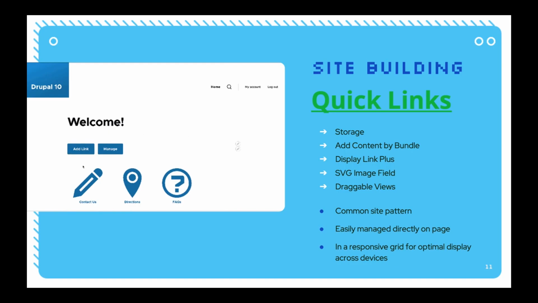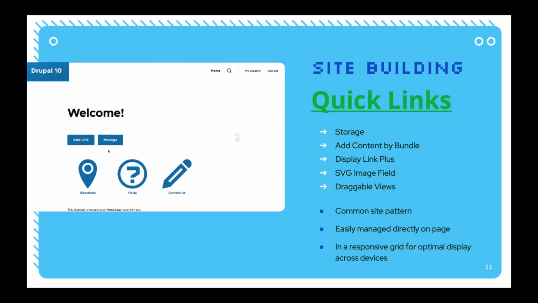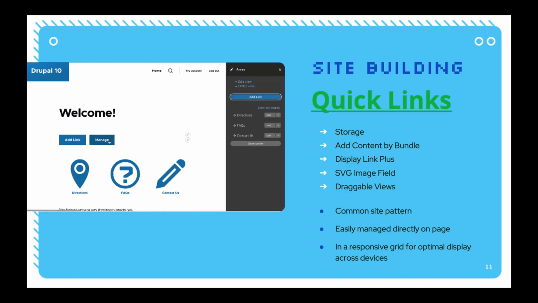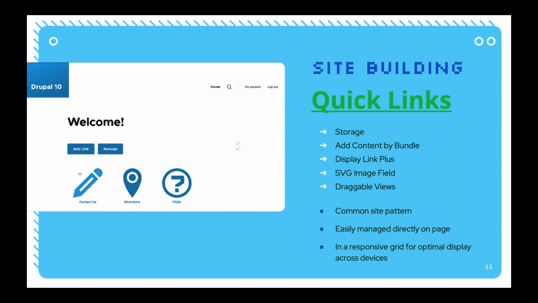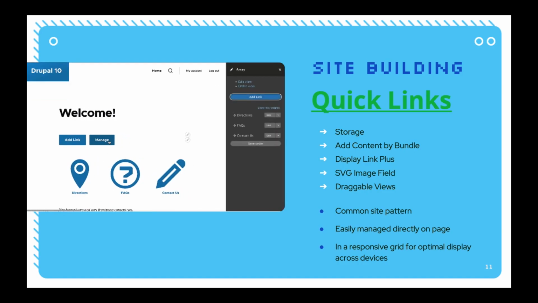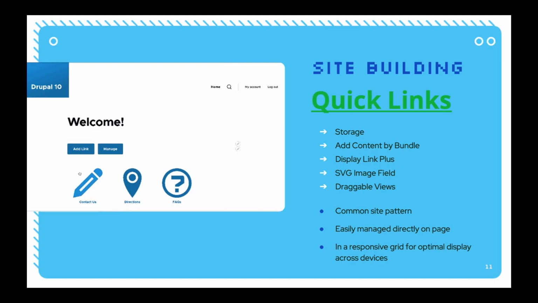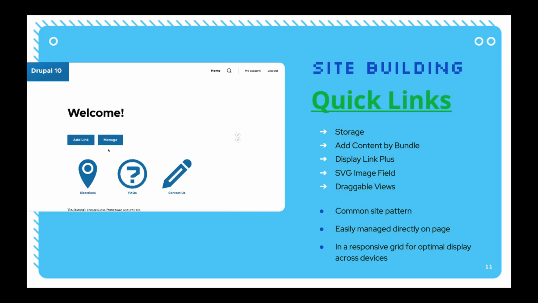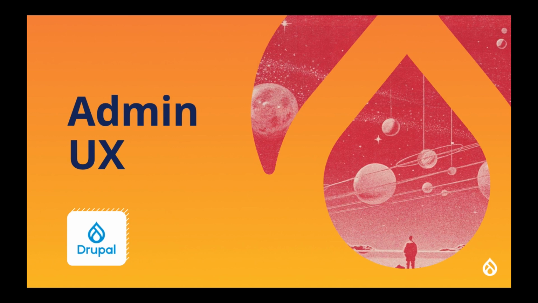So I feel like this is a pretty common site building pattern that you see. You see it a lot on municipal sites, hospital sites, a lot of higher ed websites as well. Really any place where there are very specific tasks that they know a high percentage of users are coming for, you can put these at the top. By default, it installs on your homepage, but you can put a set of these anywhere on your site that you need them. Next slide.